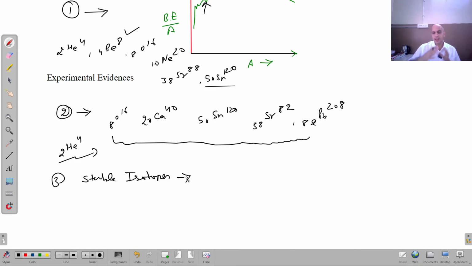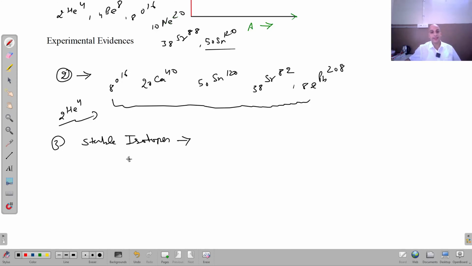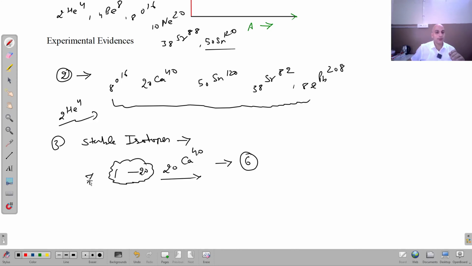If we look at the stable isotopes data in the universe, then for calcium, take the case of calcium 20, calcium 40, it is found that it has 6 stable isotopes. But if we look at the average number of stable isotopes in the region Z equal to 1 to 20, it is about 2 for all the nuclei that exist in this range. So if calcium has more stable isotopes, it means this nucleus has extra stability. That's why it exists in multiple isotope forms in nature.